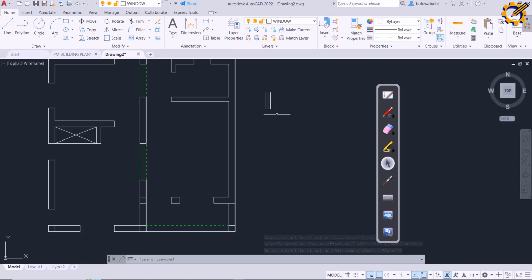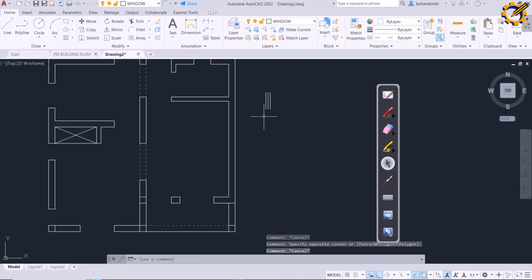So this is what I'm going to do. I'm going to highlight all. Now let me explain something in AutoCAD. If I highlight from left to right, it will not highlight anything. See what I did? Because I did not cover the whole line, only half of the line. It did not highlight anything until I cover the whole line. But if I highlight from right to left, even just half of it will highlight everything.